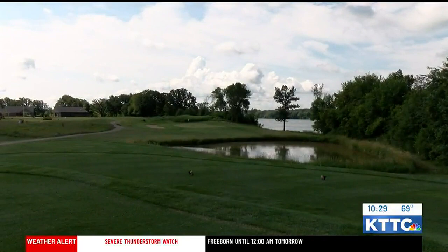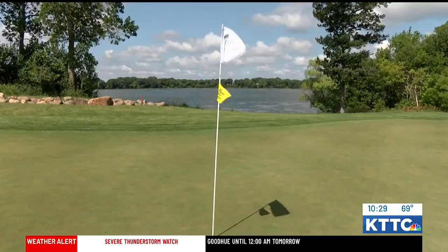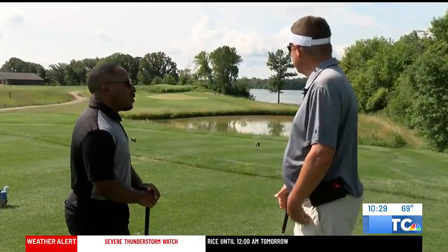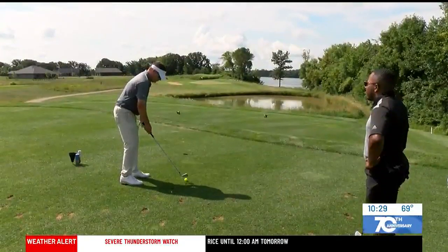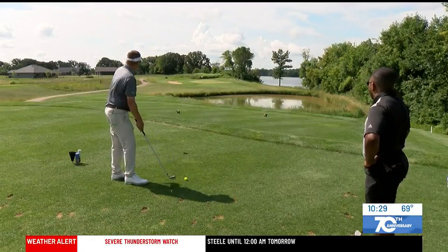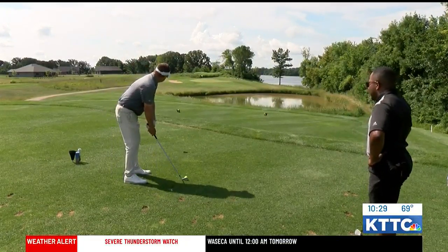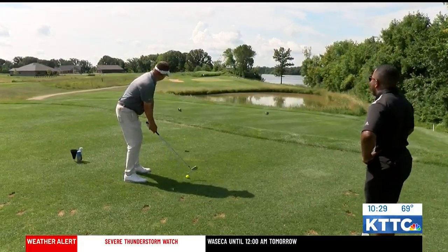Today we're playing 14 and it's playing 165 yards. Wind's coming a little bit out of the right, but basically right to left, so it's going to play about its true yardage today. The pin's a little bit back. Let's see if we can par this one. So what's the shot here? I'm going to play this a little short right of the hole. I'm going to aim into the right side of the green — I've got enough club to get to the green, but probably not to get over it. So I'm going to hit a solid shot, hopefully to the right of the green, let the wind move it in.